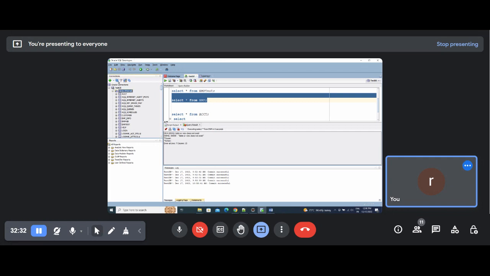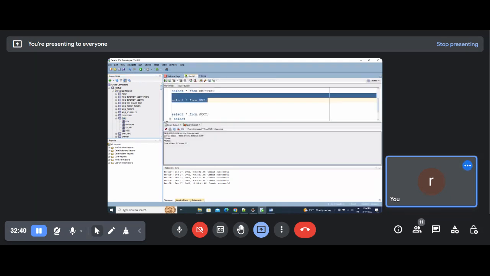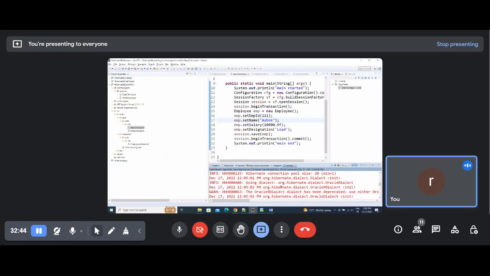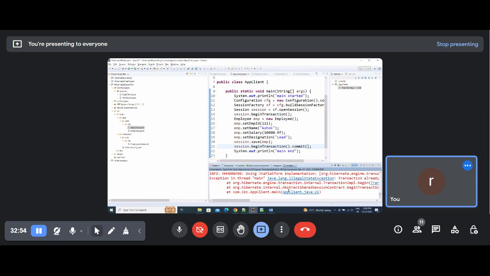Go here, refresh it. Now the employee table is created. See that, the employee table is created. Now data is not saved, so let's see the reason. Transaction is already active.